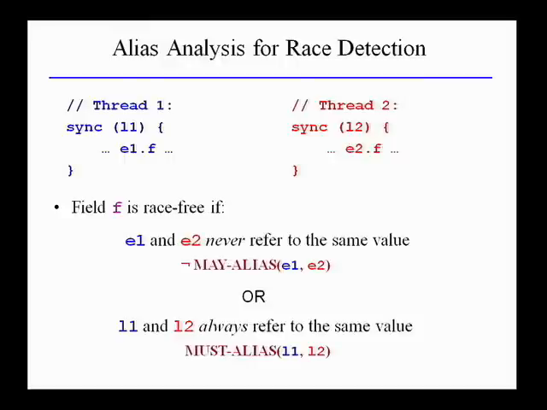All right, now that, however, is a must alias analysis, okay? Because here it's always referred to the same value. So that means that L1 and L2 must alias. That means in every execution, they must be the same location. Not just might be, okay? Because if they might be the same location, well, then they might be different, and then you might have a race, okay? So you have to be able to guarantee that they're always going to be the same. All right?